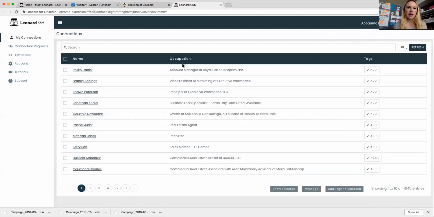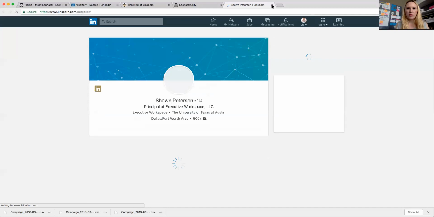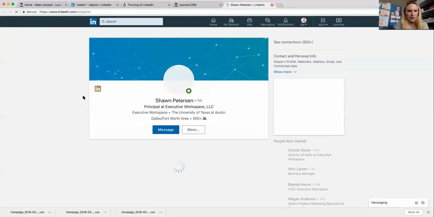So this is your CRM. You can pull in every single one of your connections into your CRM. So that's 5,000 people I just added to a CRM that I don't have in my actual CRM, because they have not opted in or I have not physically moved them over. I've not actually clicked on them to see what goes on here. Okay, it just goes to their profile. So I just looked at him.